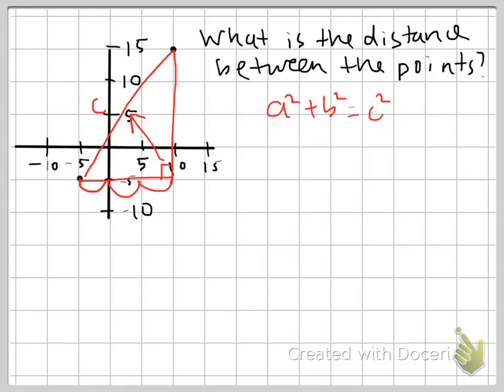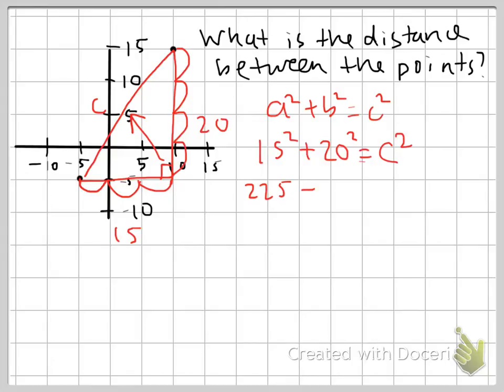We're going to start out with using the actual length of this space. So that's 15. And then this distance here would be 1, 2, 3, 4, but again it's by 5, so it's actually 5, 10, 15, 20. All right, so those are my a and my b. So I could have 15 squared plus 20 squared equals c squared. Then 15 squared is 15 times 15. I know that's 225. 20 squared is 20 times 20, which equals 400. And that's my c squared.